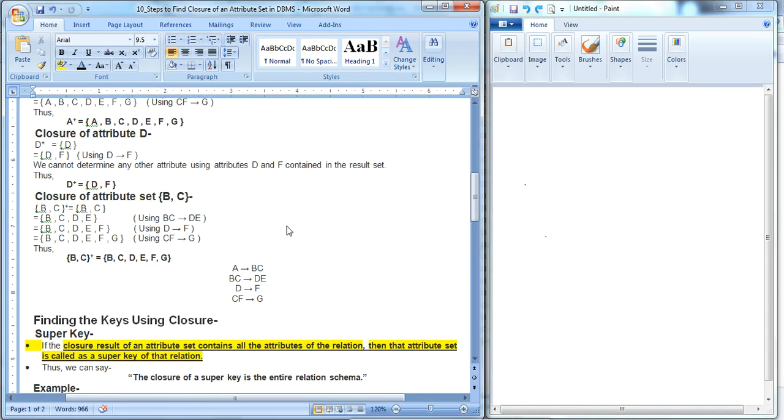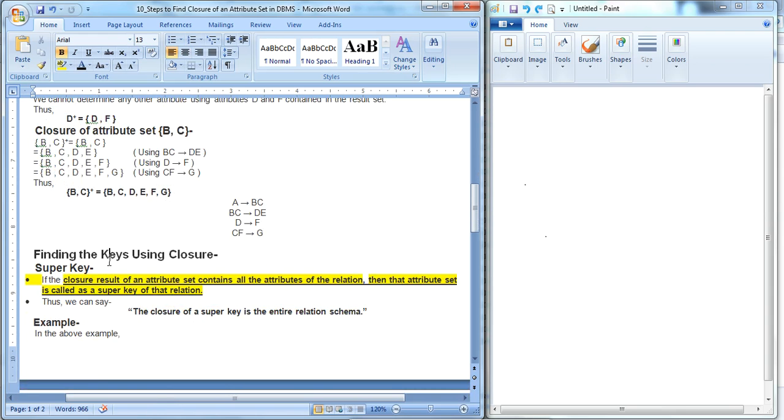Because when we find out whether the particular decomposition is lossless or lossy, under it we verify the three conditions. The third condition provides some super key, then we need to find out the closure of that super key, or it may be the closure of those attributes, which is found commonly, or the intersection of the relation got any attribute, then we need to verify or find out the closure of that value. That's why we need to understand the closure, why the closure of attribute is important.